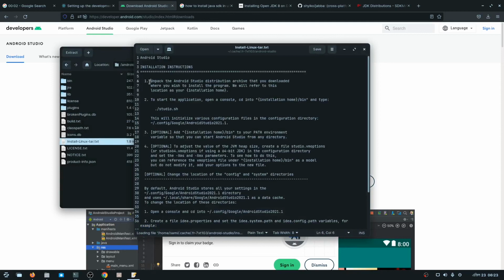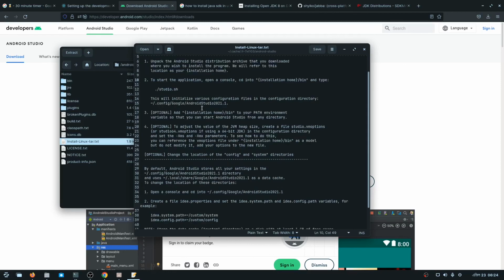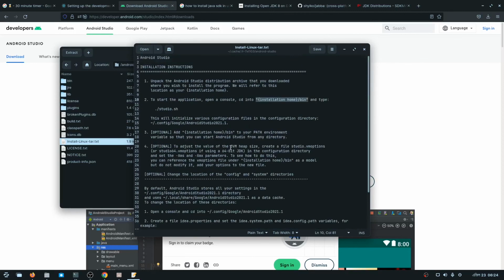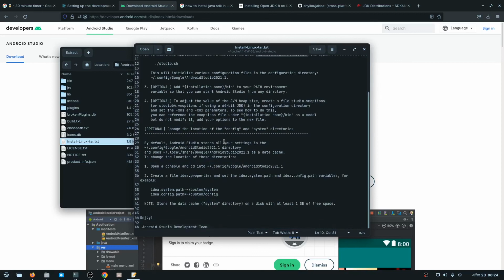So, unpack the Android Studio archive that you downloaded where you wish to install the program. We will refer to this location as your installation home. To start the application, open a console, cd into installation home bin. So here is the whole instruction for Android Studio.